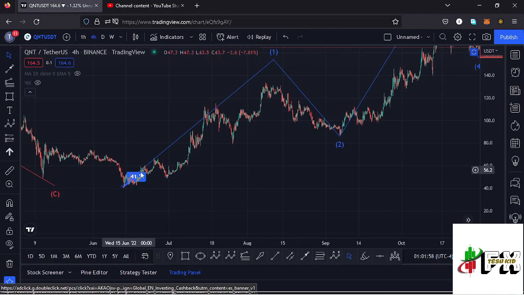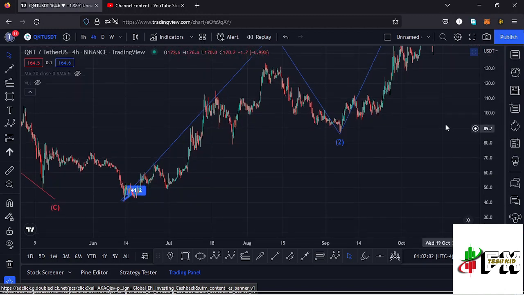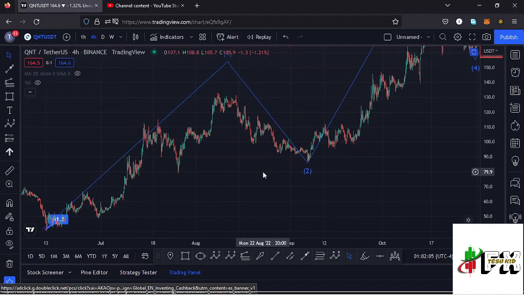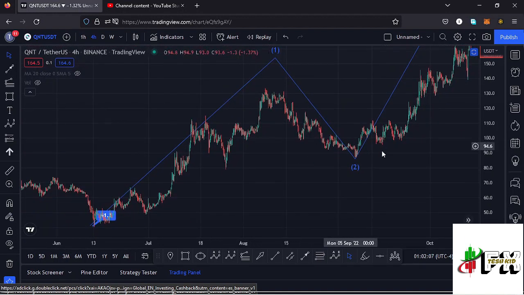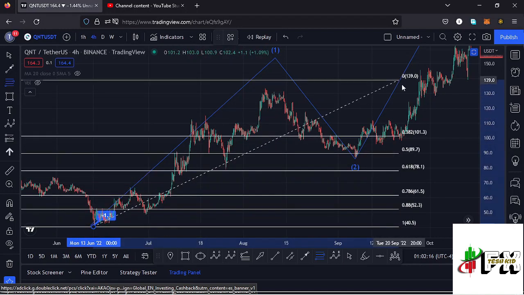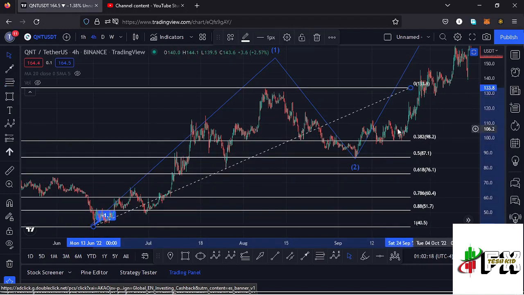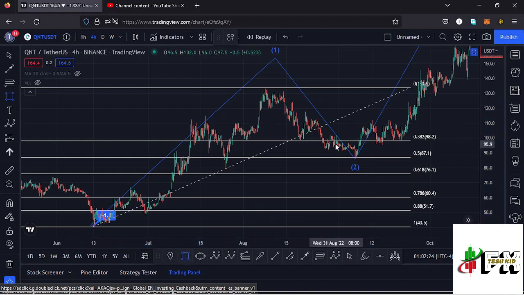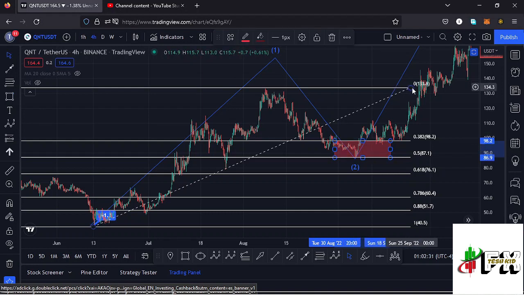After making our low down there and making our high for that wave 1, we expected a very nice retracement over here in the formation of a wave 2, and using the Fibonaccis we can see whether this wave 2 has done the minimum retracement requirements by connecting the fibs from the low of that wave 1 to the high of that wave 1. That gives me a minimum retracement area between the fib level 0.382 and the fib level 0.5, which perfectly lies between the $87.1 mark and the $98.2 mark.